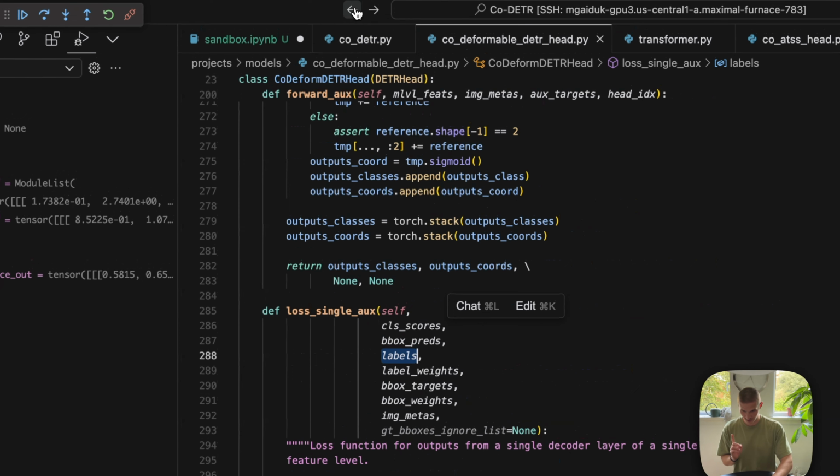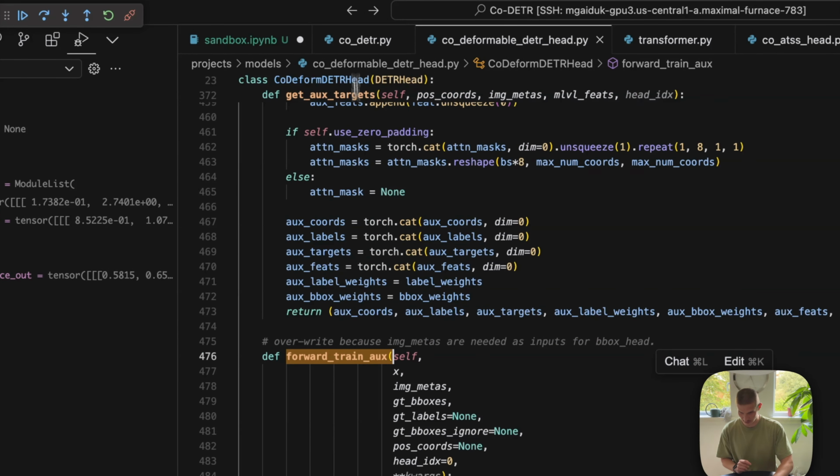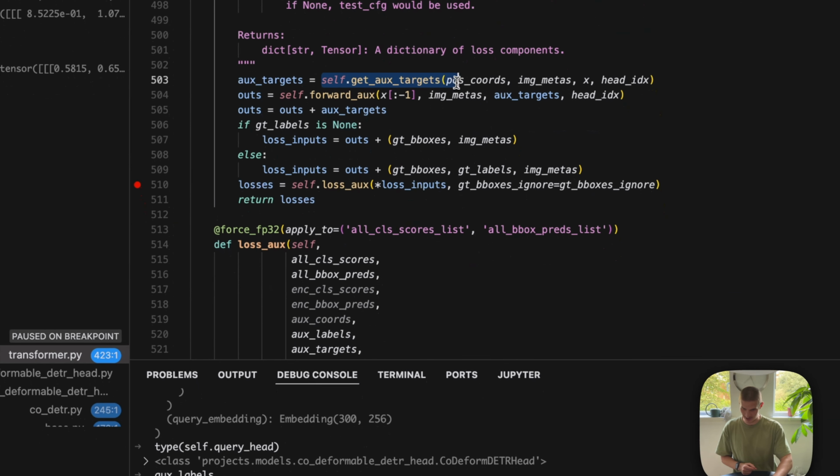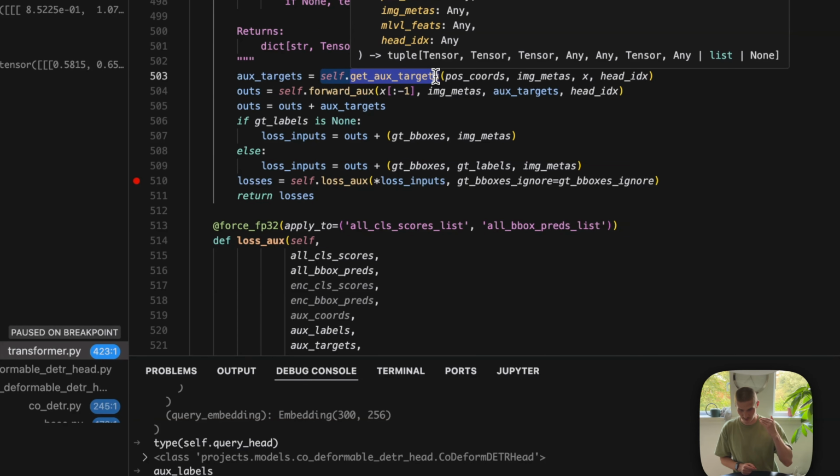So it is not doing any matching. Normally, if we come back to this forward aux, normally we would have get targets and then forward, or forward and then get targets. The get target method used Hungarian matching loss in case of the transformer. Here we're not using any Hungarian matching because the matching was already done for us. So we just take the anchor coordinates and the corresponding ground truth coordinates that we got from our auxiliary heads, and then just use them for the loss.